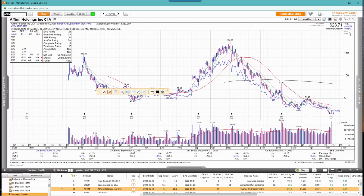And again, I think everyone has to realize what kind of setups you are looking for. And you really have to think about that. Are you comfortable with just something surging off the bottom? With all the opportunities out there, I'm only looking to add a couple to my watch list and delete a couple as the market goes up and down. So I'm not looking to add them all. This didn't break out. This hasn't done anything exciting.